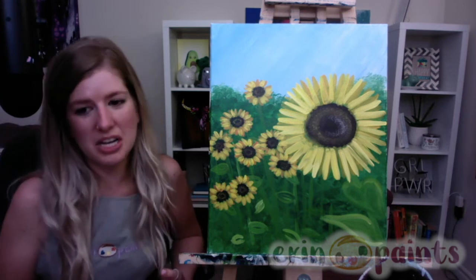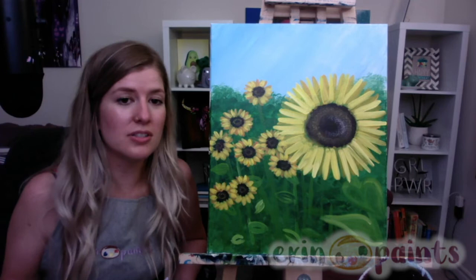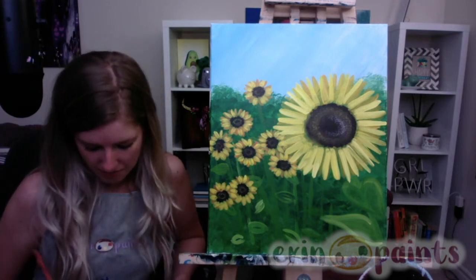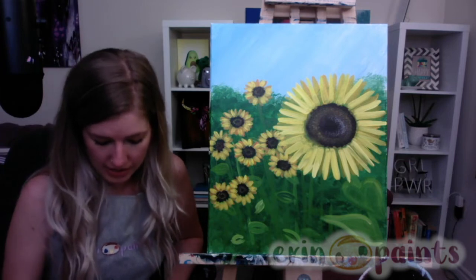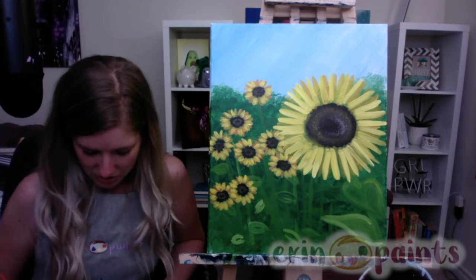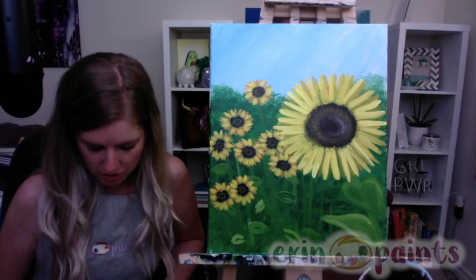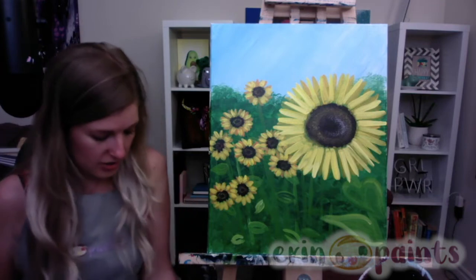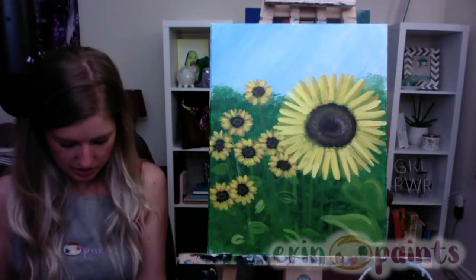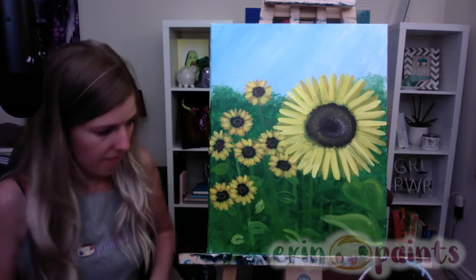So we had a golden yellow. I was talking before about, you know, golden yellow is just kind of like off yellow. This is legitimately, in my opinion, a light orange. So we're gonna do yellow, a little more red than last time. So remember I said the tiniest amount of red for the golden yellow? I'm doing a little more red this time, so it turns more of a light orange. And I do put a little white in there. See how it's like a creamy light orange? Yeah, that's because there's a little white. So lots of yellow, a little bit of red, a little bit of white.